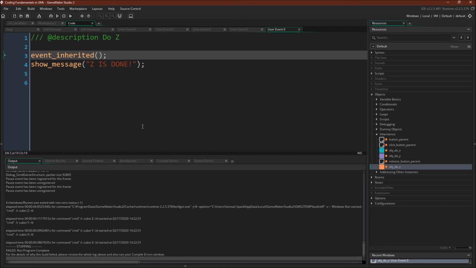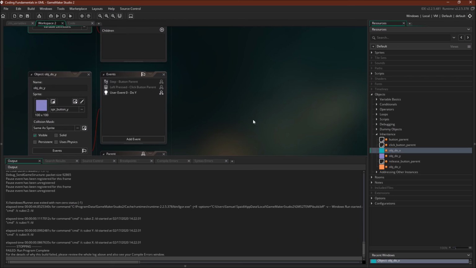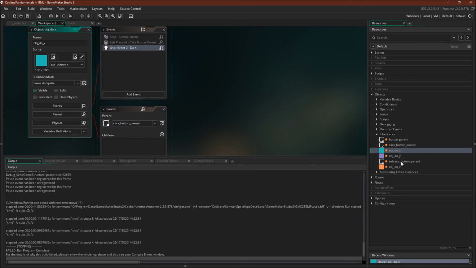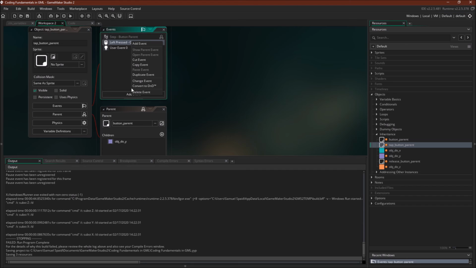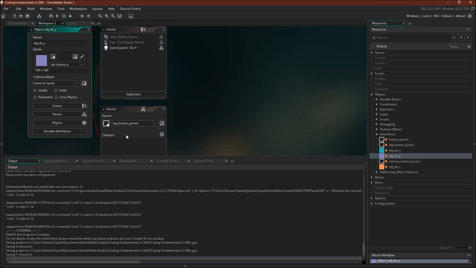Before we go back to the slides, I want to show why inheritance is so powerful. Let's say that all of a sudden we don't like how this is organized. What we would rather do is say, you know what, do X, we want your parent to be release button. And in fact, click button, we don't even want you to be click button. We would rather have you be a tap button. So we'll change this event to event gesture tap. So now Y is a child of tap button, and all this is changed automatically. X is a child of release button.